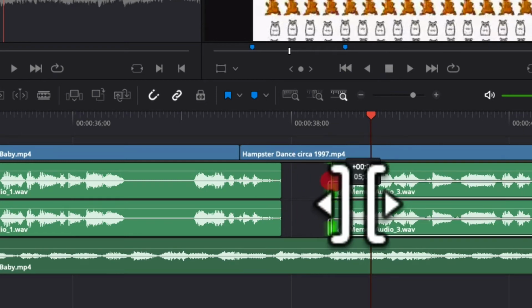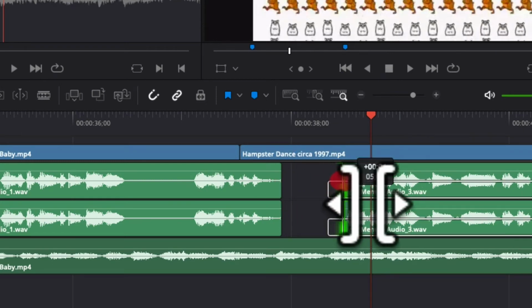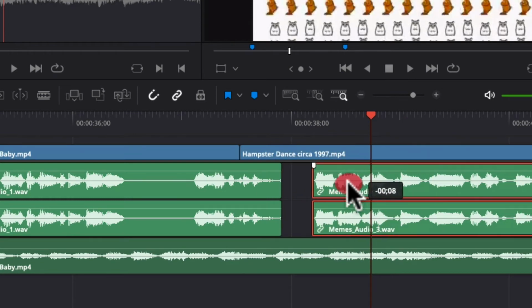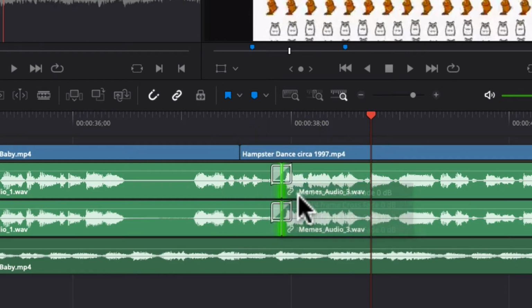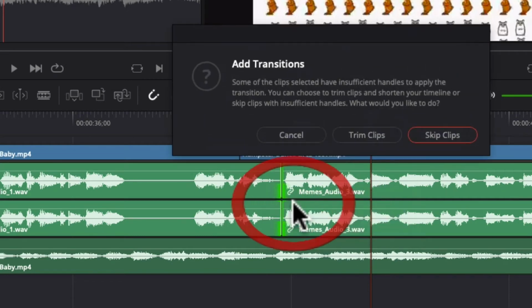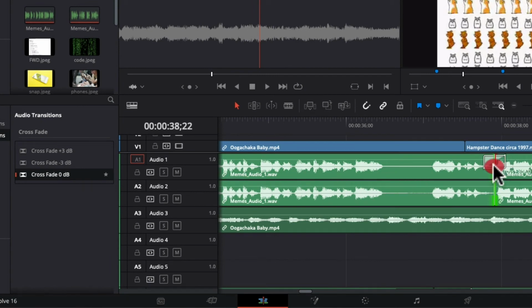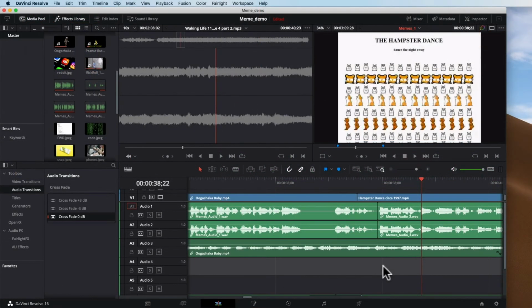So that's why I can crossfade here, because I actually have, you see that down below, that extra little bit that I'm crossfading in from. You need to have enough of that in order to actually be able to do the crossfade. So I have enough for a 6 frame. And as you can see, if I say 14, I don't have enough for 14 frames. If you drag and drop it on, it automatically creates a shorter one, and that's as much as you can crossfade from one to the other. So that's very basic mixing.